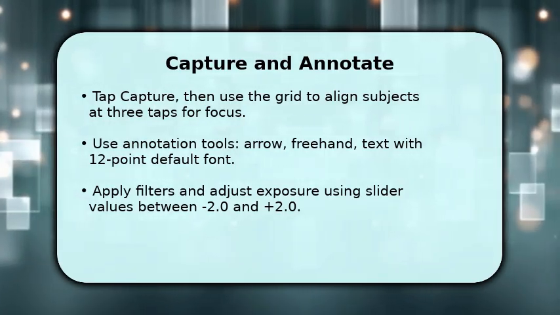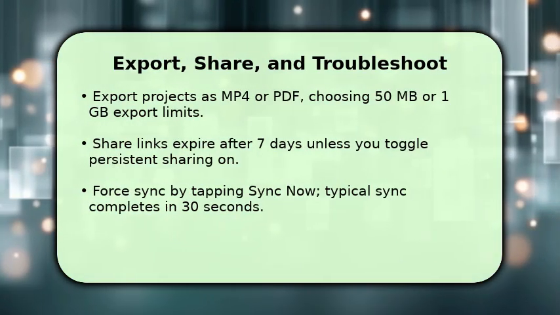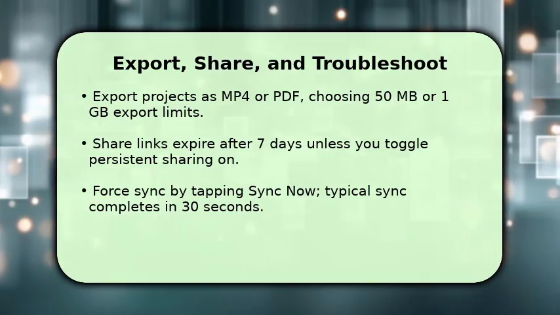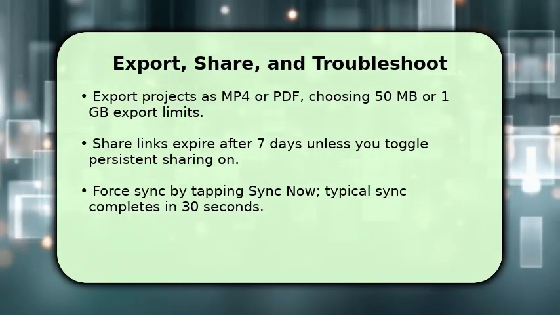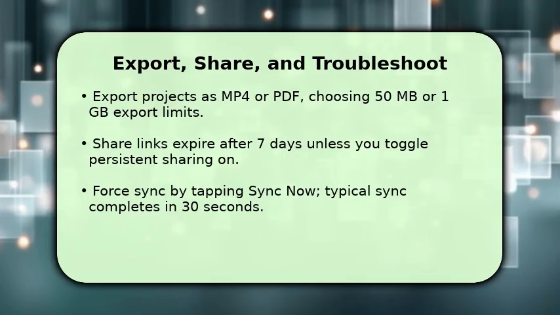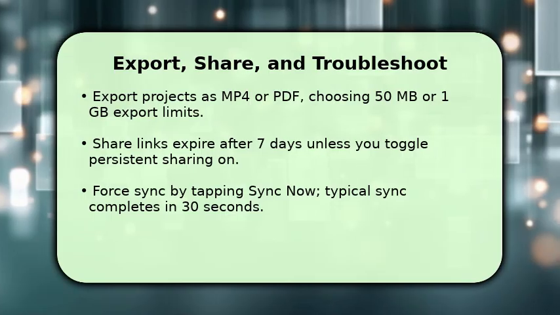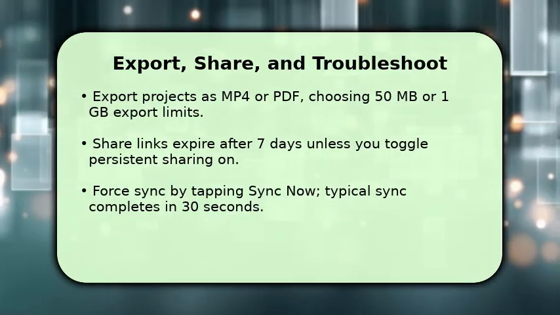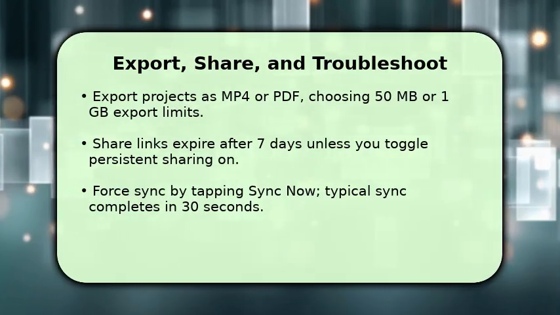When ready, export projects as MP4 video or multi-page PDF with metadata included. Choose an export size limit of 50 MB for quick shares or 1 GB for high fidelity. Share projects via link or invite collaborators by email and assign view or edit permissions. Links expire after 7 days by default unless you toggle persistent sharing on in settings.